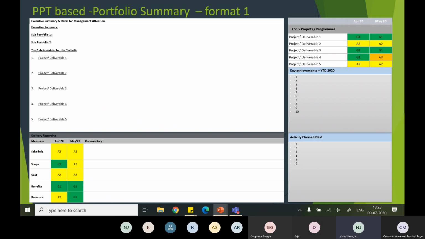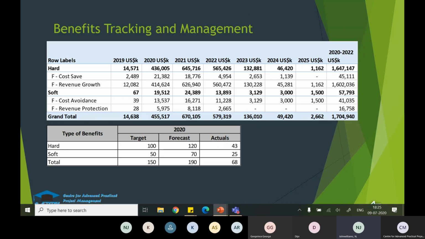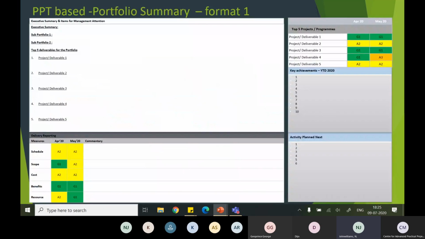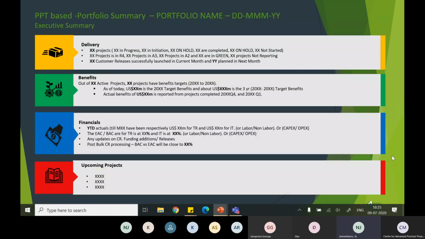They were reporting the status of the top 5 projects or programs in the portfolio. I'll move on. This is how they were reporting: a one page executive summary where they defined all of it. It's all different colors because there was no mandate. The color format, the fonts, everything was different.